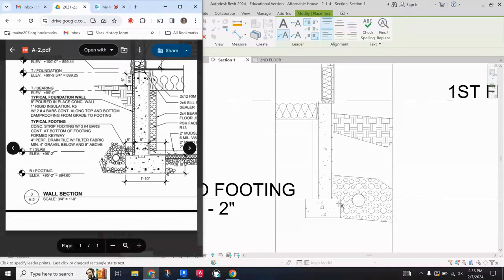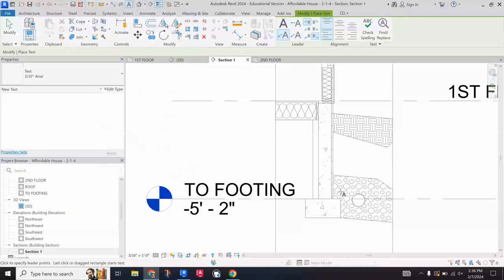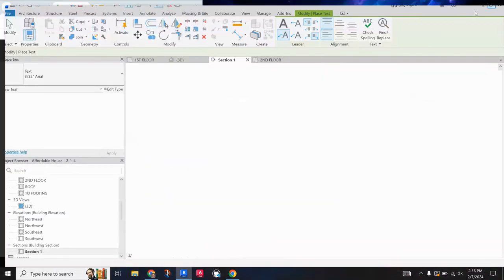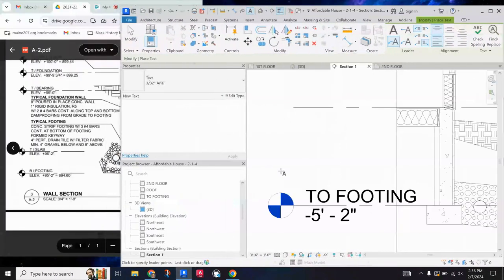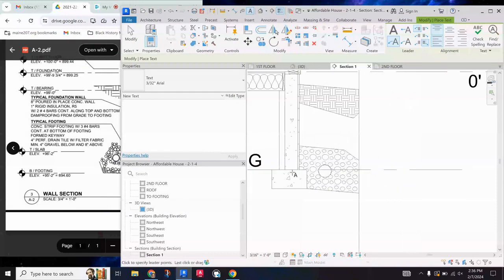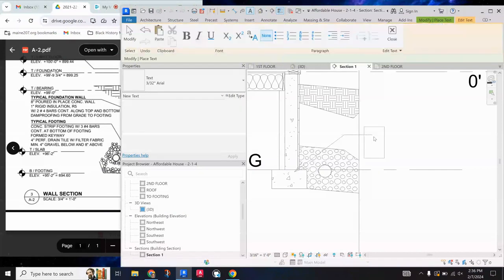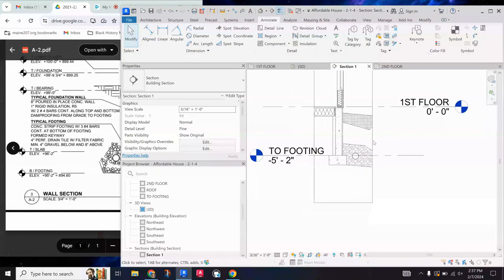All right, so point the arrow here. Oops, let me try to do it this way. Point the arrow here. All right. Now that I do this, the text size seems really large. I'm gonna hit escape because that doesn't seem right.